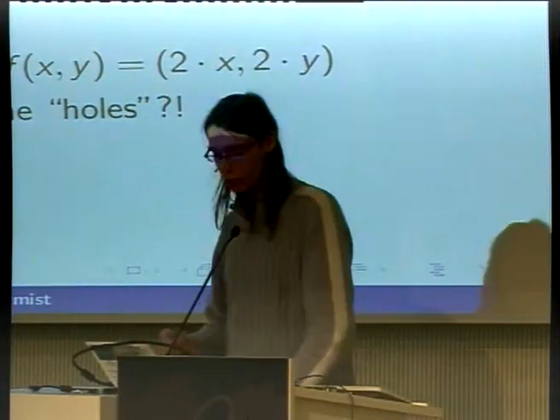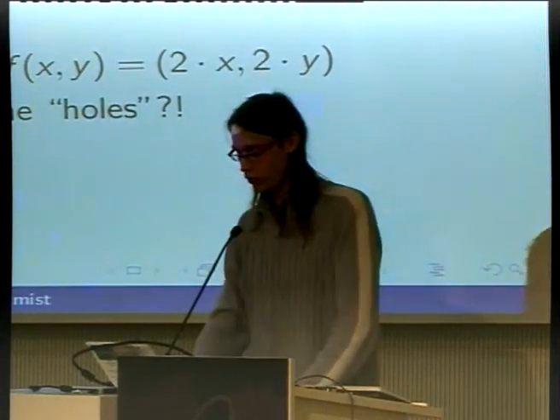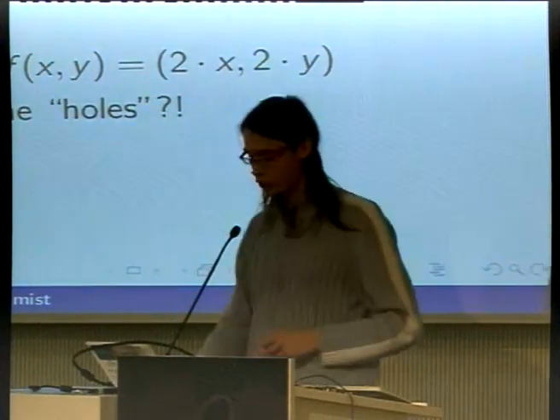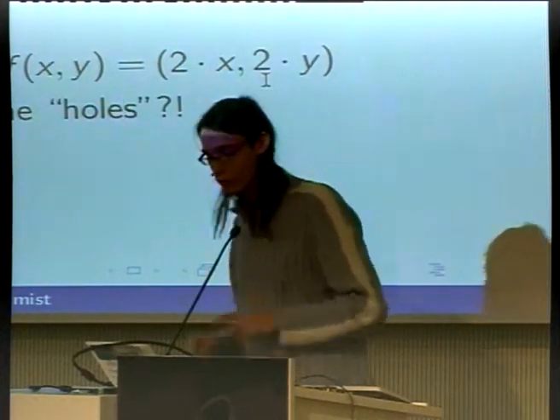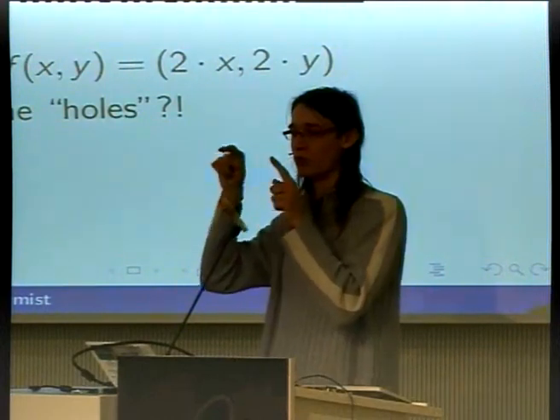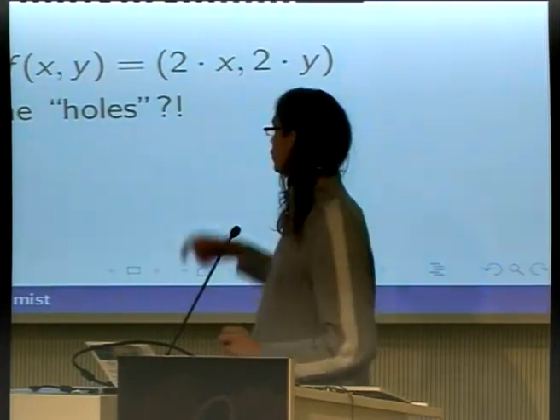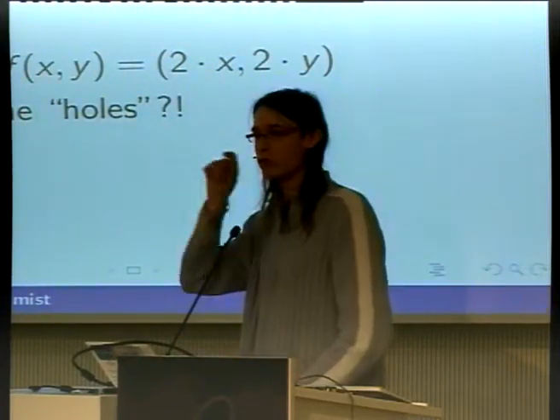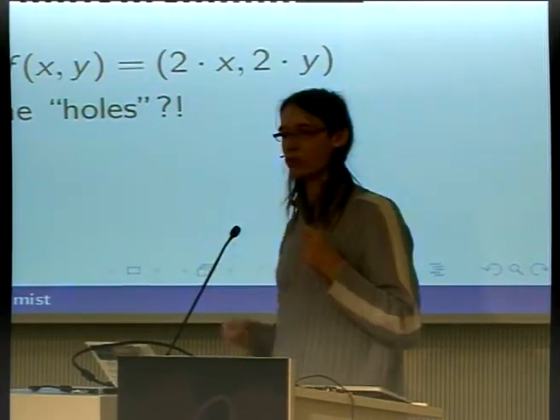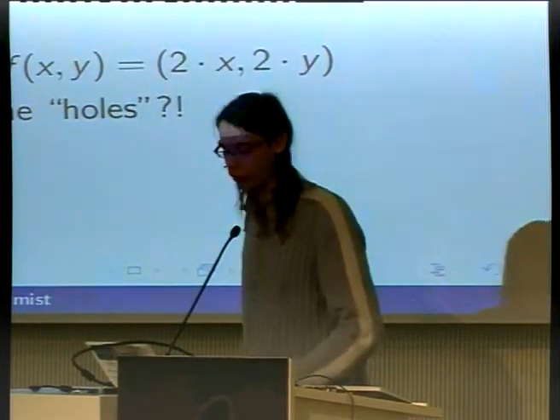And this mapping means that the point at x and y coordinates in the source image should be at capital X and capital Y in the destination image. For example, if you want to zoom by a factor of 2, you can use this function, which multiplies each coordinate by 2. So the first pixel will be at 0, 0, the next one will be at 2, 2, etc. So it just expands the pixels. But the problem is how to fill the holes, because if you scan the source image and apply the function every time, you will only fill 1 pixel out of 2 in the destination picture, and this cannot work.